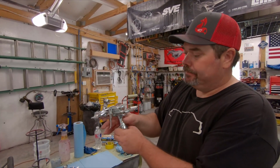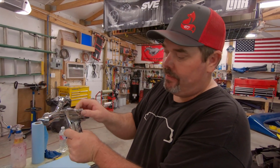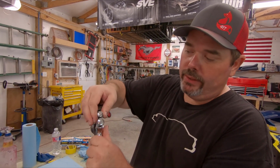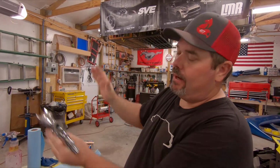That first coat, what I like to do is, again, I always have these set to wide open, and wide open fan. On your fan control, I go 1, 2, and about 2.5 turns in on your fan, which is really tightening that fan up. It is still huge at 2.5 turns in. Fluid I leave wide open. I usually do my first coat of clear coat at about 28 psi, and then my second coat I'm going to run up to 30 to 32 psi. And again, you're going to slow down and really smash that second coat on there.